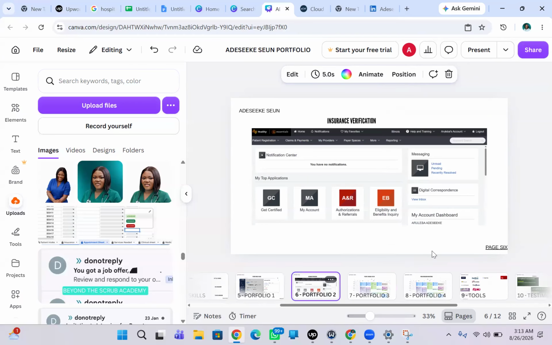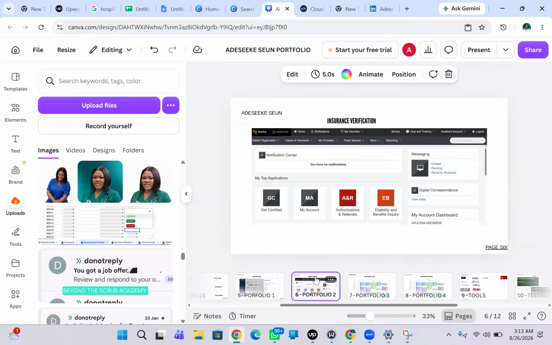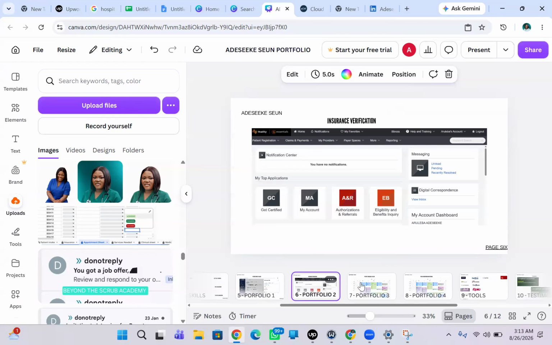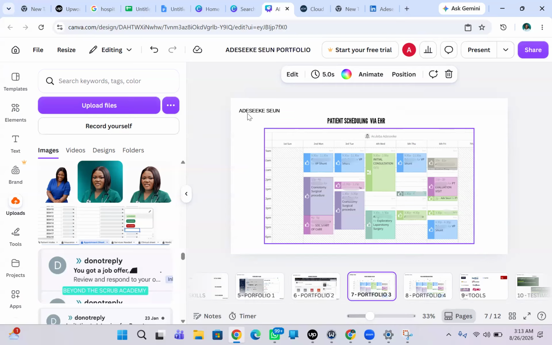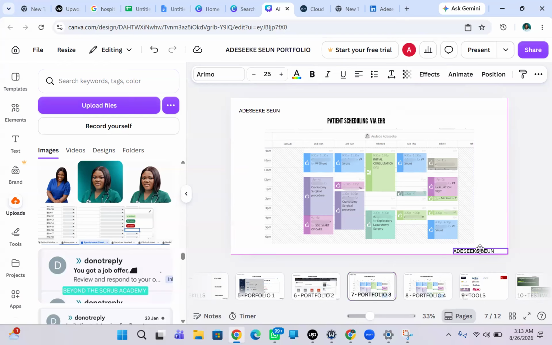Okay, we don't have that there. Anyway, that's how to do it. Let me just use this one. Let's duplicate, and then move it here. Okay, this is portfolio 3. So we want to link this one. Where is it? I'm looking for what I copied. Okay, I think it's this one. Is it this one? Let me just duplicate. Then I'm going to have it here. This will be page 7, right? So I'm going to put page 7 here.